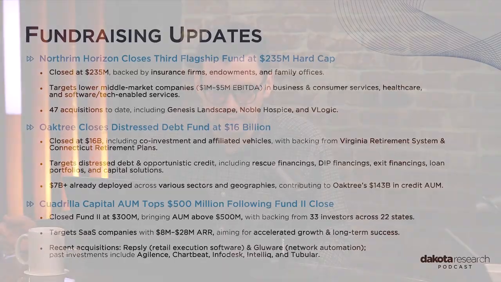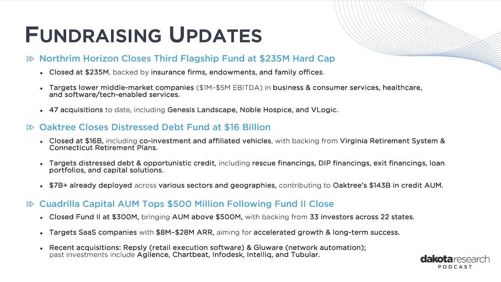Quadrilla Capital, their AUM has topped $500 million following the close of their Fund 2. That is an enterprise software investment firm. Quadrilla is based in Santa Barbara, California, an area we don't hear about a ton. You hear a lot about San Francisco, you hear a lot about Newport Beach, but Santa Barbara is sort of right there in that central Cal, kind of no man's land. Very exciting. Actually, had a chance to visit Santa Barbara recently, and it's quite lovely. So if anyone's listening in, if you get a chance to go and visit Quadrilla, I'd highly recommend it.